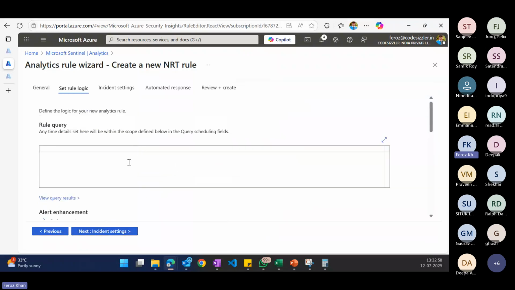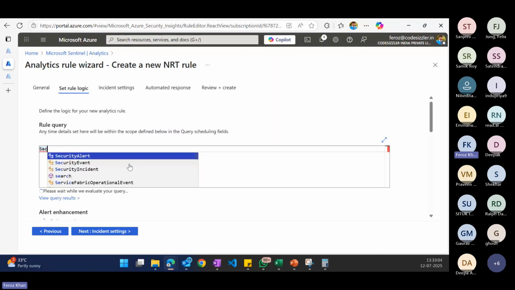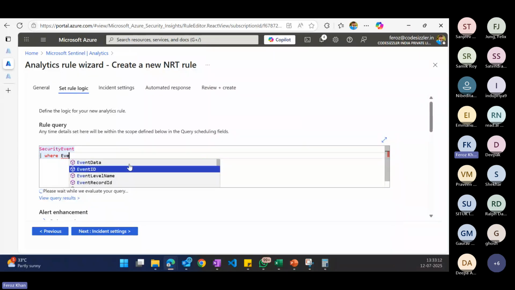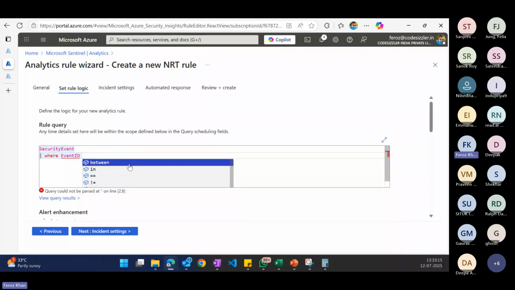So let's say next and set the rule logic, and you write the query as well here. Probably I can say security, right? I repeat again, we can even check this with Copilot if you're not familiar with that. So let's say event ID, right? You can set up an event ID, let's say 4732 something. Something like this.